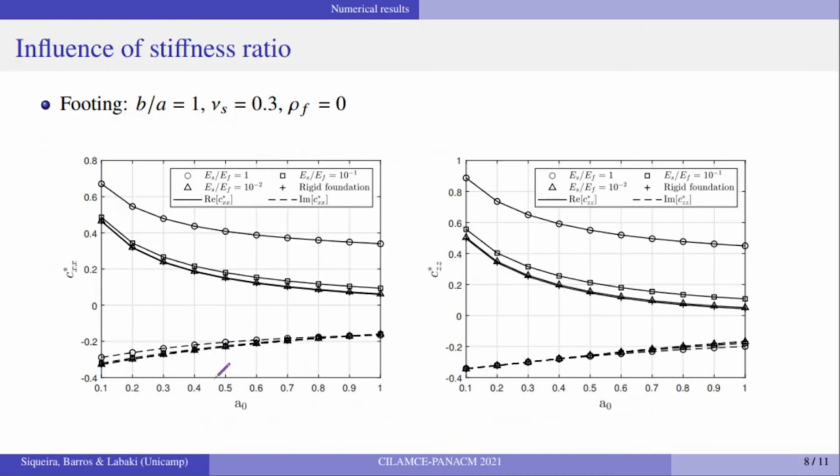This figure shows the influence of the soil structure stiffness ratio on the dynamic response of a massless embedded footing with embedment ratio 1. In these results, the external loads are applied at the centroid of the cross-section. These results show that stiffer foundations present significantly smaller kinematic responses. Notice that, for footings 100 times stiffer than the soil, the footing behaves like a rigid body.